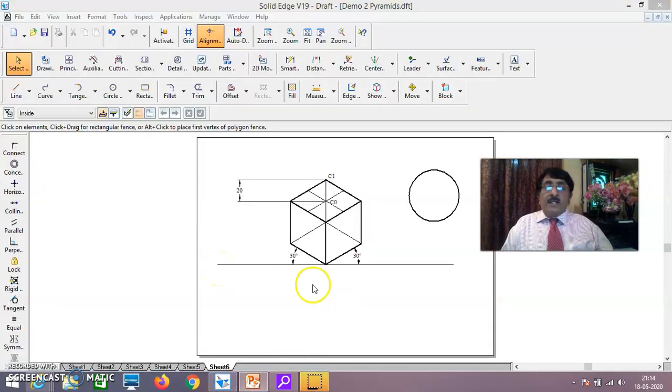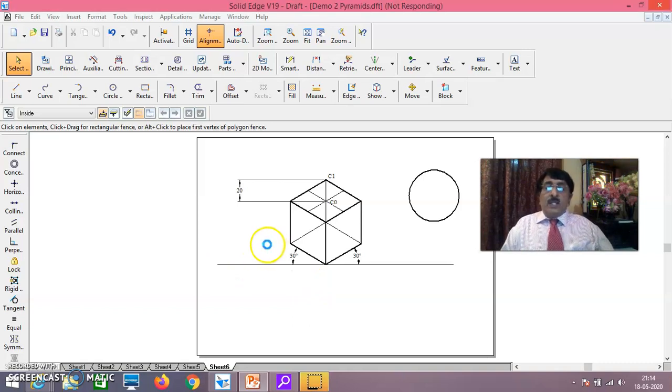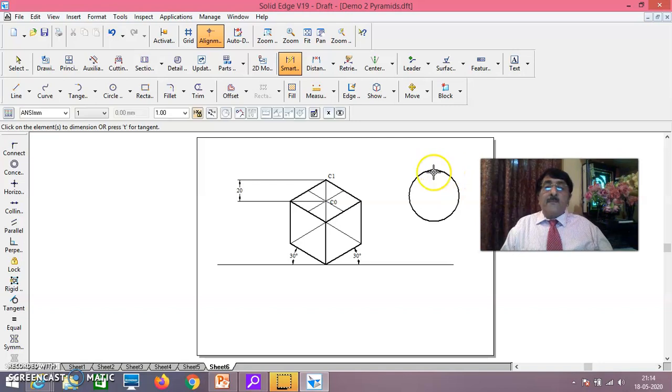See here, we were at this stage earlier. This is an isometric projection of a cube over which this sphere has to be rested. As I told you in the first session, this square prism is rested on a corner so that the base is elevated.